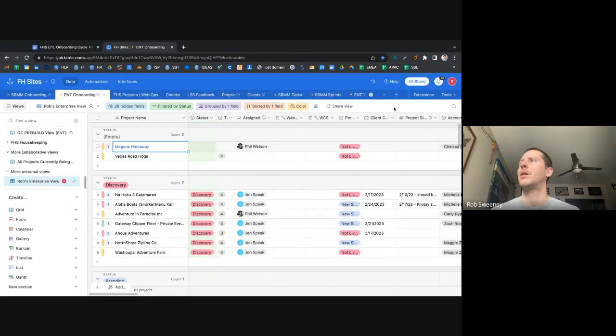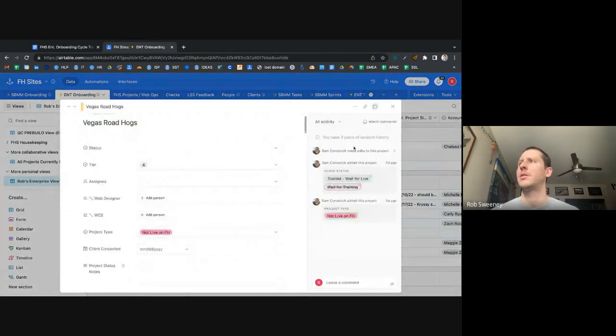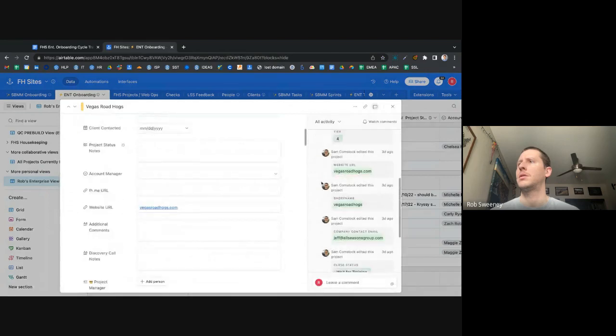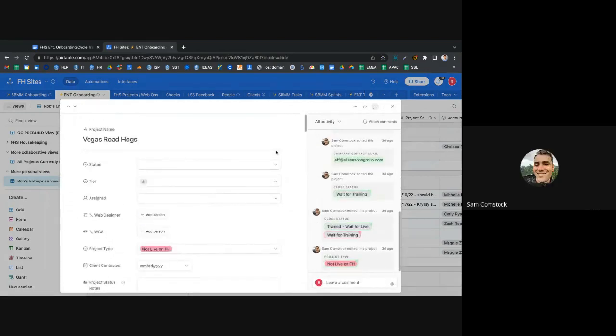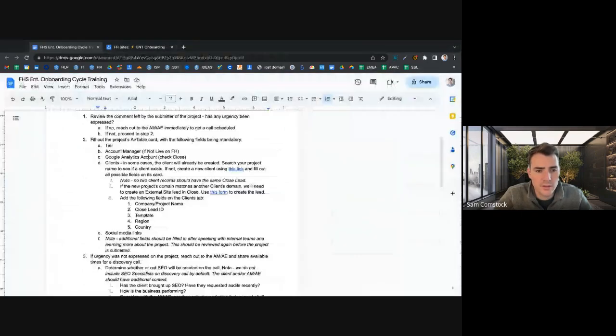Okay. Should I do this one? Might be the same case, but I might have filled some of this one in already, but we can walk through the fields that you've got listed out on the doc, Rob, and double check each of them. That might be a better way to do this.